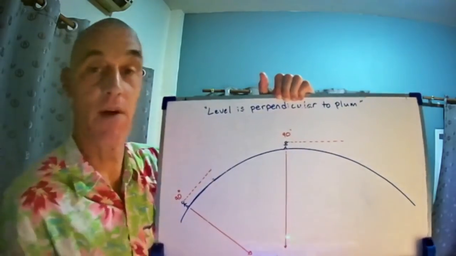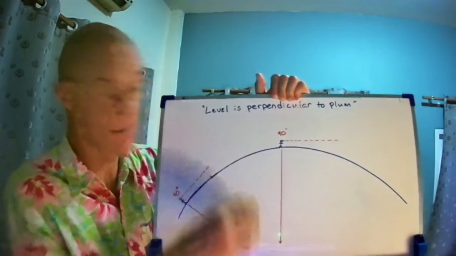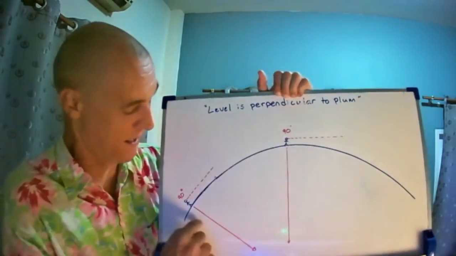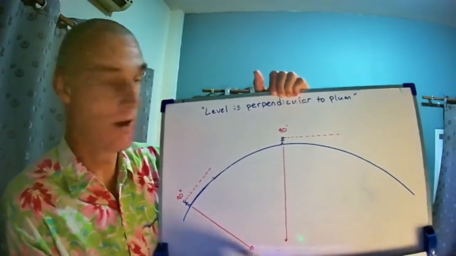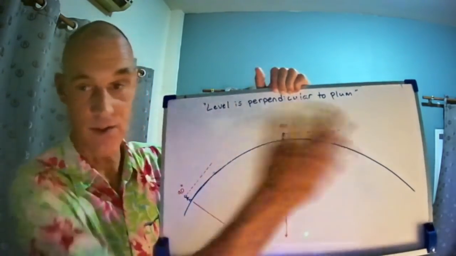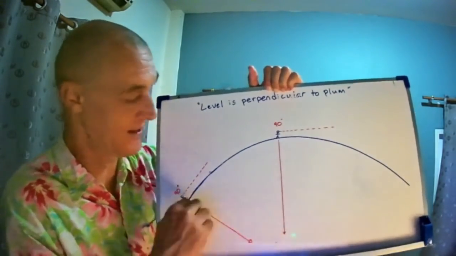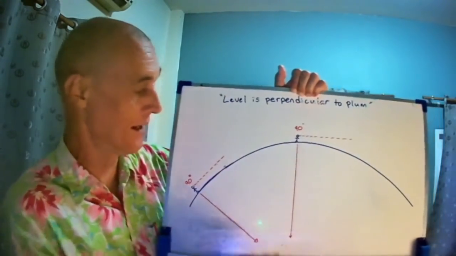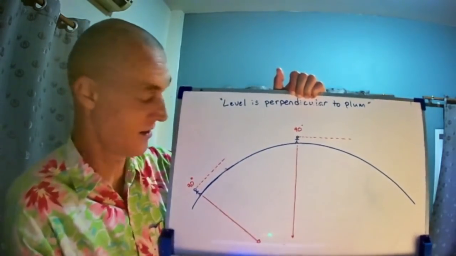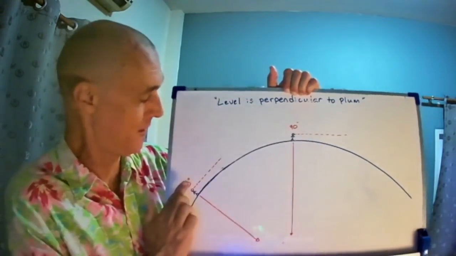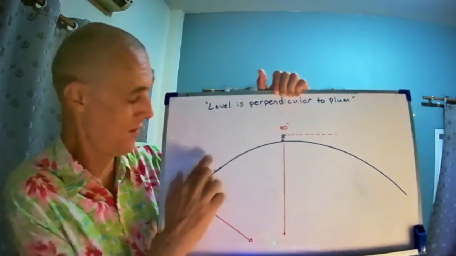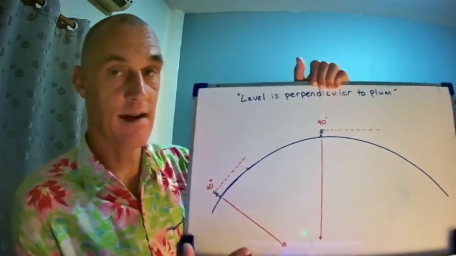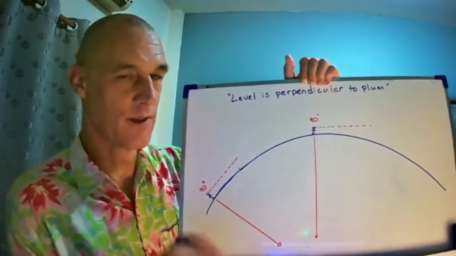I'm not sure if I have to spell that with a B or not, but it doesn't matter, you know what I mean. So, of course, on a spherical Earth, you've got plumb or down for any person on the outside of this circle to be toward the center of the circle. That's the model, that down is towards the center of the circle. And then your level is perpendicular or 90 degrees to that plumb. Okay, this isn't a physical fact of life on Earth.